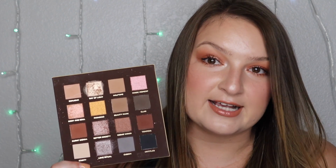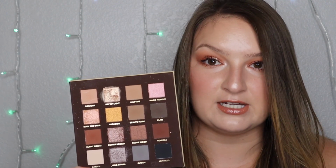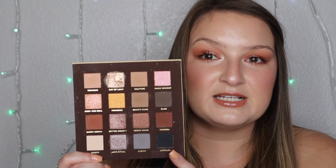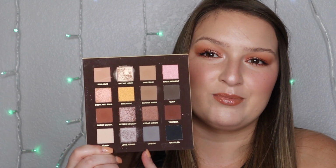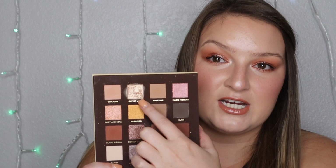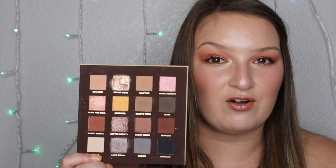I think it's really cool to add some pops of color in there, especially pink or mauve. But this is a good palette where you've got this bluish gray color too. This one's really pretty and I'm excited to use it for fall. Not to mention, this palette is just beautiful in general. This is one of my favorite shades to use. As you can see, I dunked my finger in it too hard. But it's great, the formula is wonderful, and I think overall it's a very fall tone.